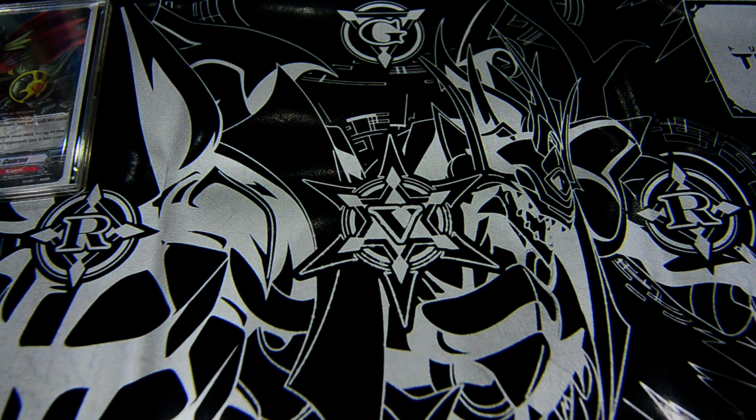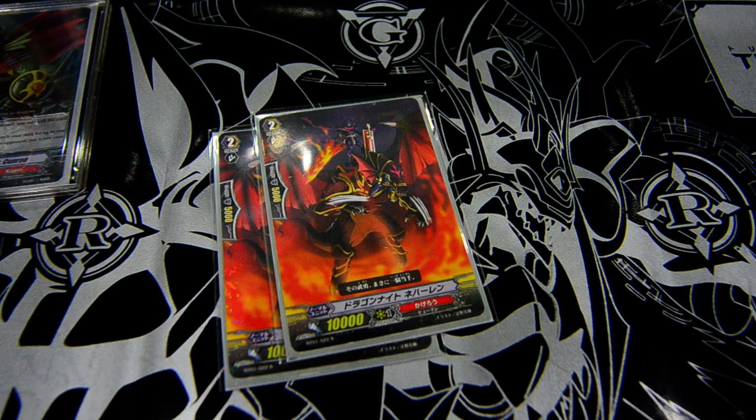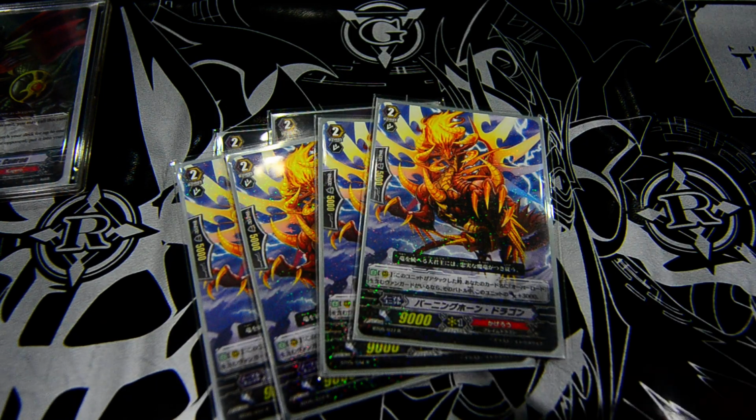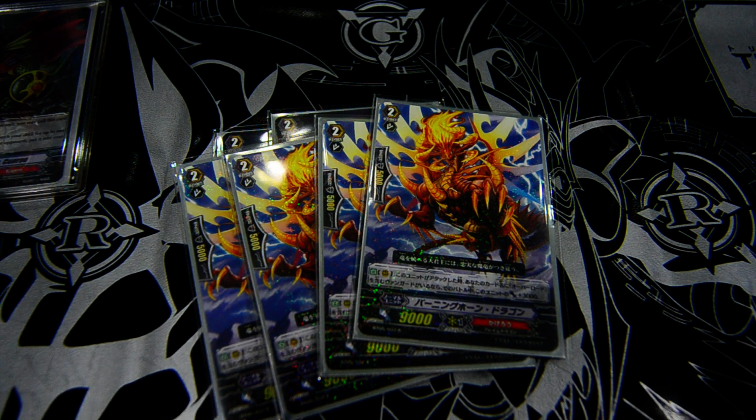Moving on to grade 2s. I'm gonna have 2 Nehalem, extended to grade 2 10k beaters. I'm gonna play 4 Burning Horns. Grade 2 9k. If your Vanguard has the word Overlord in it, it gets plus 3k, very standard grade 2 12k.